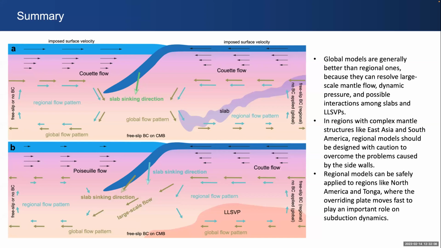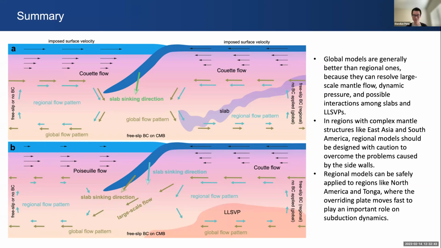Okay. So, Diandian, your conclusion is that the global model is better. So why don't we just use global models? Because the computation is expensive? Yeah. A global model like this costs a lot of resources. It's like 12 times more expensive than a regional model. So are there other strengths from regional models?